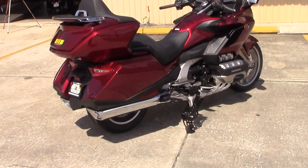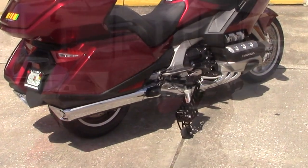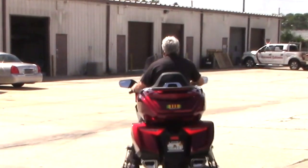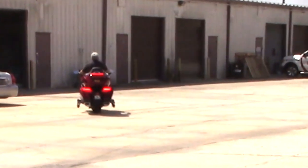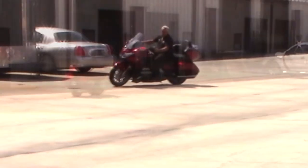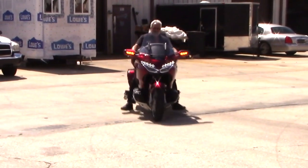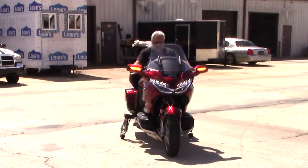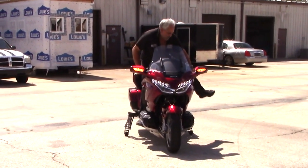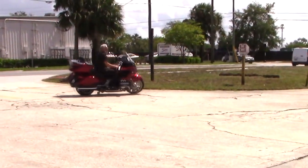Here's a look with it standing up on its own. It integrates very nicely with the motorcycle. I bring it up manually — ground clearance seems to be really good. I'm sure people who drag knees might touch the wheel once in a while. Again, holds the bike up very, very well, and here's a fat old guy standing on one floorboard to show you how well it holds it up.